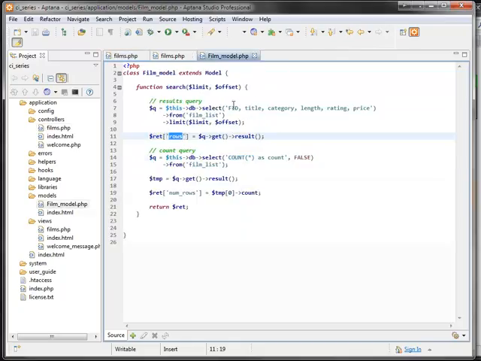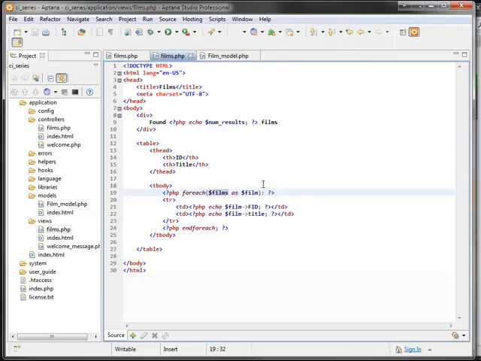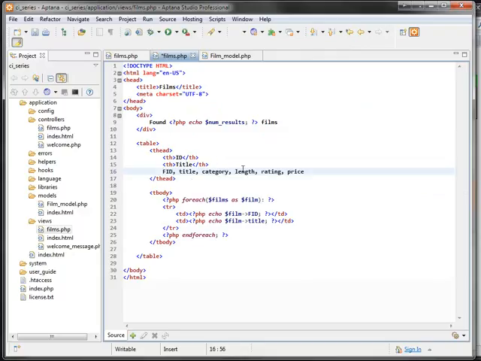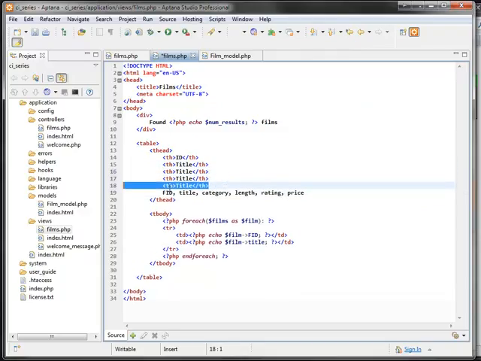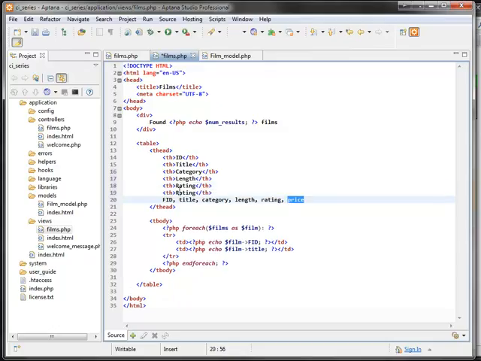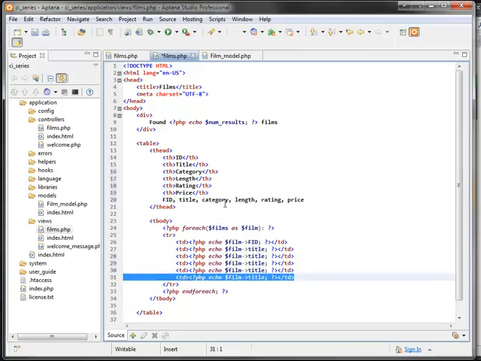So I have all these fields. Let's go back to them all. I have all these fields. I want to display them all. Let me copy that here. So title, I'll have category, length, rating, price, and same deal here.